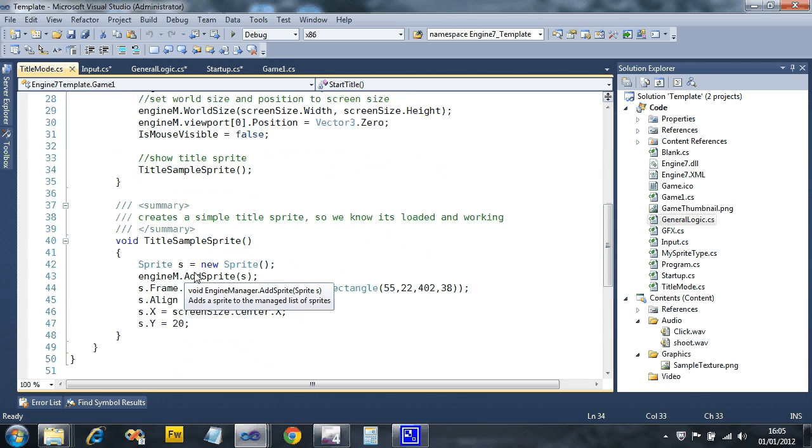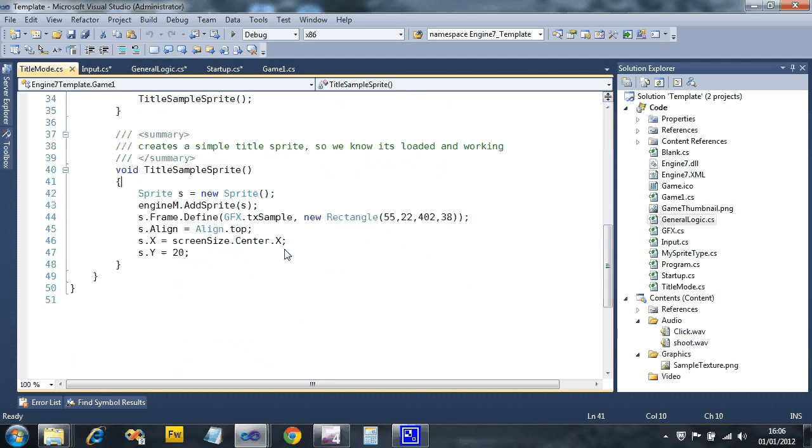Sprites range from very basic to ridiculously complicated, depending on what you want to do with them. We just wanted to display a graphic on screen. It's as simple as this. These two lines will always be the same. This creates a sprite and tells the engine to start doing things for us, like show the sprite, position the sprite, all that sort of stuff. The next line, this one, just defines where the graphic is.